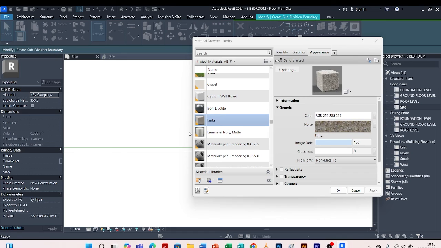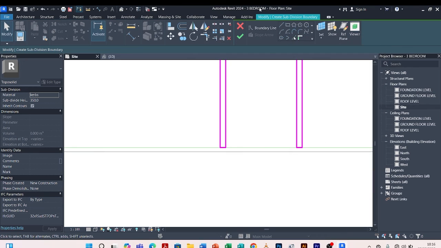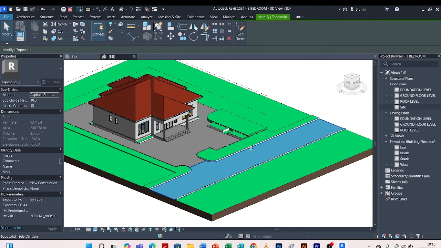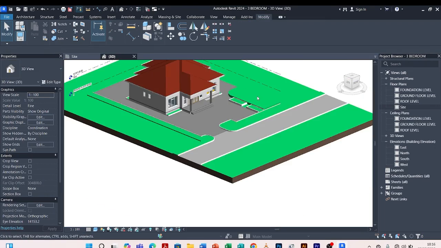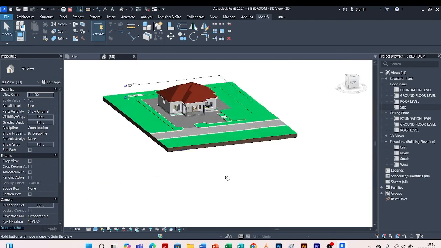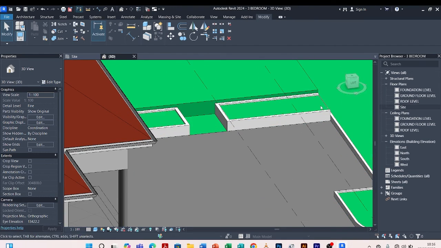Then the material can give the same material curbs. So when I tick on use under graphics, use appearance, render appearance. So since we gave it white, that's why it has changed.